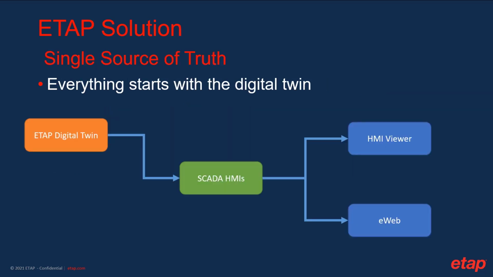With the web HMI, we typically start with the ETAP Digital Twin, which is used for planning and analysis purposes. We can automatically generate your SCADA HMIs from that model, and those same HMIs can be visualized using our HMI viewer, which is our thin client for operations, as well as through eWeb. So it's one common single source of truth.